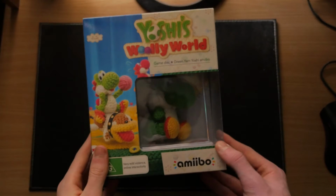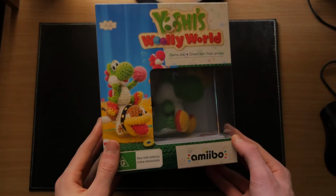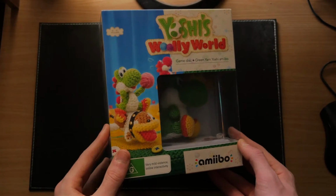Today I've decided to bring you another soft-spoken unboxing video, and it was something that I picked up the other day, which I originally didn't think I was going to get, but it was cheaper than I thought it was going to be, and I wanted to add it to my collection. So, I picked up the Yoshi's Woolly World WiiU Amiibo bundle.